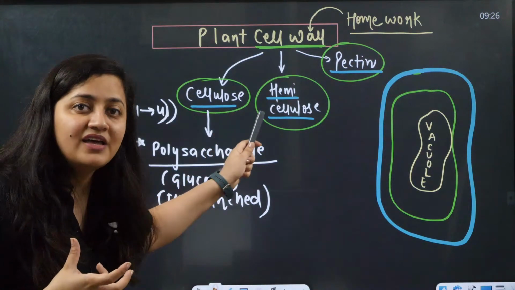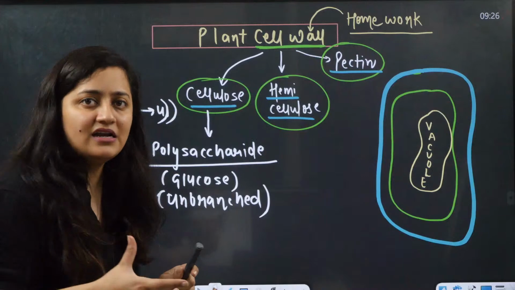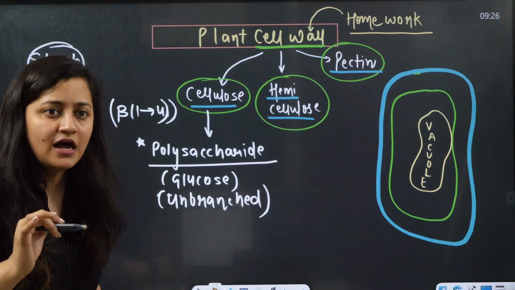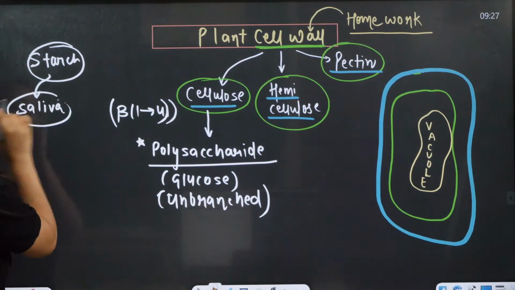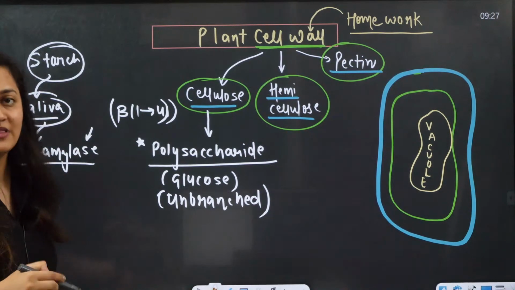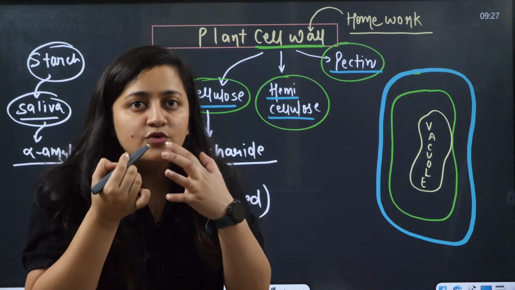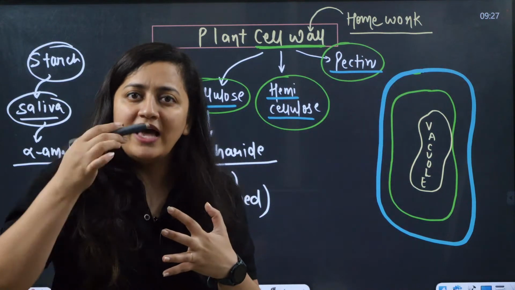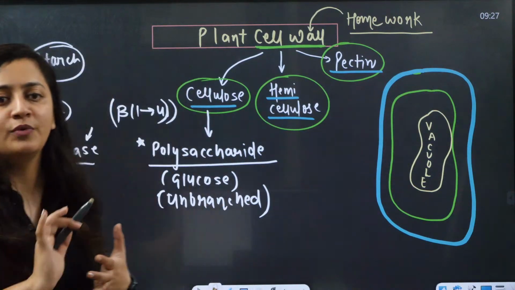What is the reason behind it? We do not have the enzyme cellulase, any enzyme that can act on beta polysaccharides. In our diet we have starch, which is also a polysaccharide. Carbohydrate digestion starts in the saliva, where we have salivary alpha amylase. Our amylase is alpha, so it breaks polysaccharides having alpha bonding. Alpha and beta are just related to the position of OH and H. This is what you need to remember.